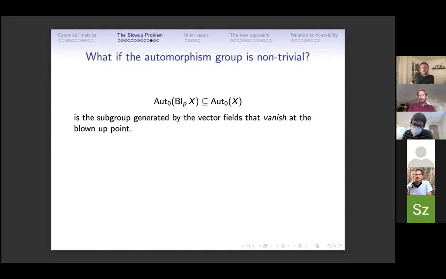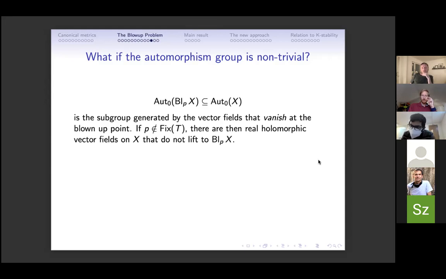And remember I said that the linearization of the scalar curvature is very related to holomorphic vector fields. The kernel of the linearization is generated by the potentials for these vector fields. So what we're seeing here is that if we are blowing up a point which is not fixed by this maximal torus, then there's going to be a discrepancy between these two things, which means also that there's a discrepancy between the mapping properties of the linearized operator before and after we blow up. And that's really the core reason on the analytic level why the construction is obstructed in the case when you blow up a point not fixed by a maximal torus.